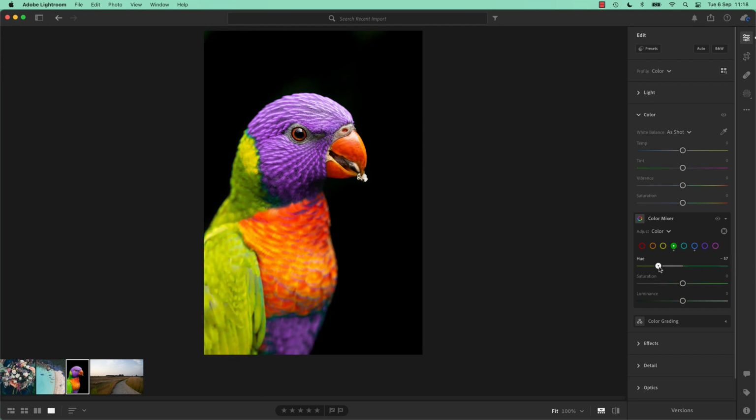Oh, very cool. So this is a little different from, say, Photoshop, where you're completely changing the colors. You're just shifting them. It's not giving you the full color spectrum. It's just like, okay, it was a little bit green, I want it to be a little bit more yellow. And let's grab the oranges. You get the idea. So often we're not changing colors. That's kind of cool, but that's still mostly a job for Photoshop. It does it better. What's really good about Lightroom is, I don't know, you might be trying to change the color of parrots all the time.